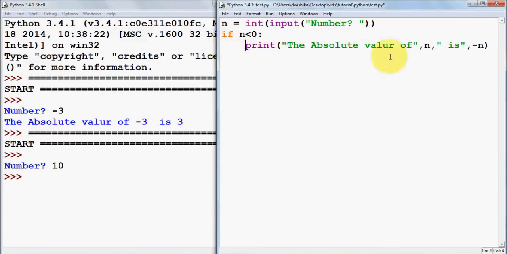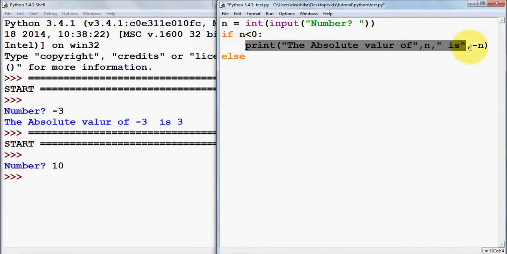Okay, now for example, I provide a positive number, and I also want to give the absolute value of this positive number. So what I can do is just give an else condition. Your statements start with no space here, so if your condition is if, and then we have the else condition, your condition starts from no space, but the statement inside your condition starts with indentation or space here. Just give a tab and it will give you this space.